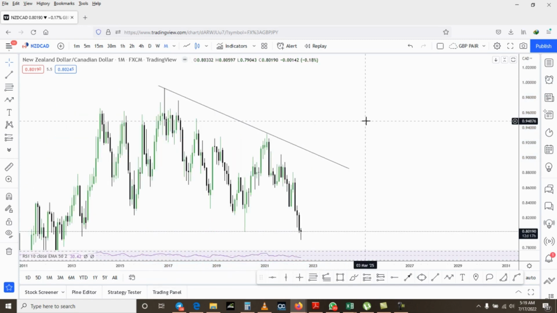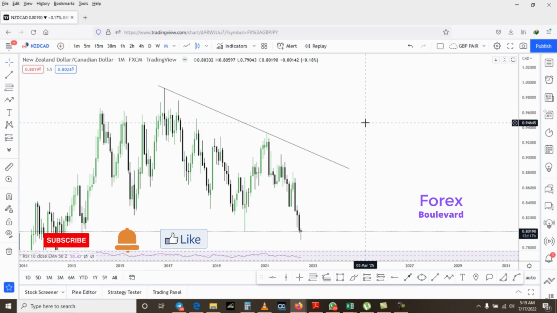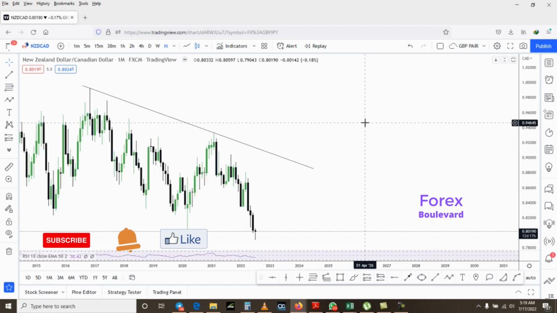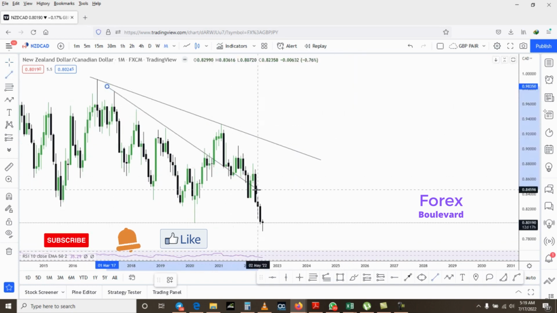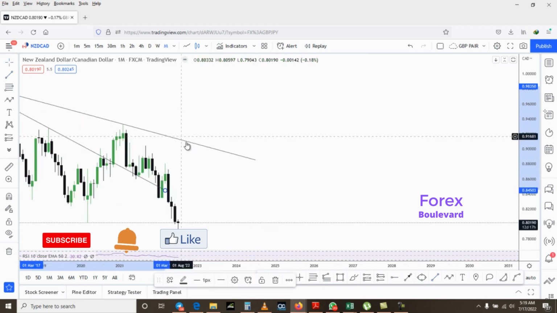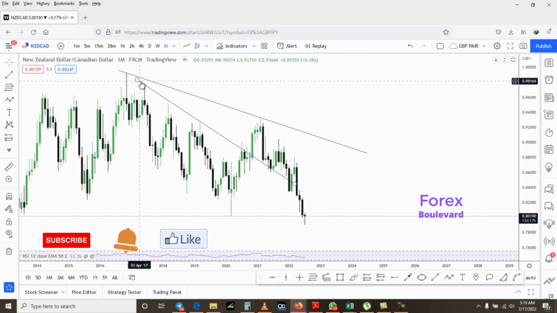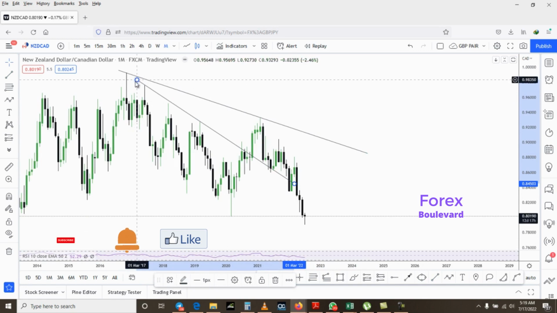Like I mentioned earlier in the video, you can use trend lines to identify the direction of your trend, number one, and number two, also for entry purposes. For directional purposes and for entry purposes, depending on how you prepare your setup. So now you come here, this is another trend line from your monthly time frame.